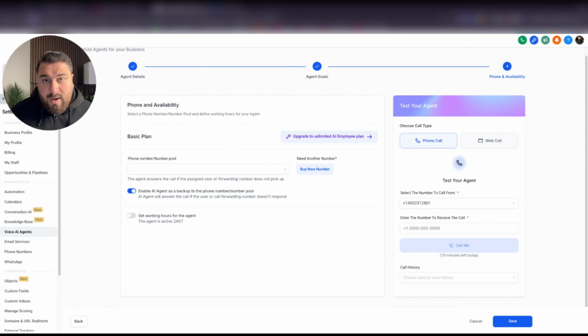So as you might or might not know, GoHighLevel charges you per use. Now, obviously, you get to have an unlimited amount of calls, unlimited amount of all these things. If you do find yourself using it to the point that it goes beyond $97 a month, then I highly suggest you consider upgrading to unlimited AI employee, which would be a $97 fixed rate. So that way you're going to be able to use everything that the AI has to offer from the whole platform.